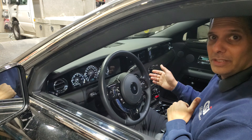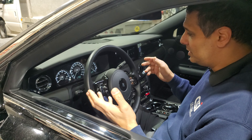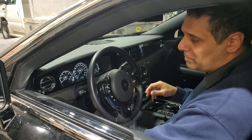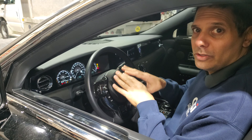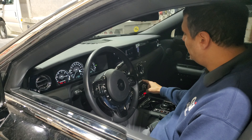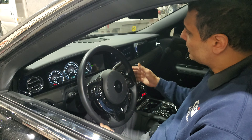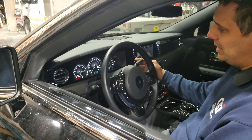Everything is factory. The code I've set up for this video is temporary. We're going to turn on the vehicle again, and then we're going to be able to enter the code. Once we enter the code, we'll get a confirmation. So I'm going to start the car. The system will allow the car to start a second time after the ignition cycle. I'm going to enter the code — I'm going to get my confirmation. I got my confirmation, and I can simply put the car in gear and drive away.